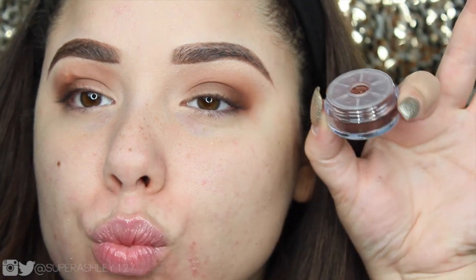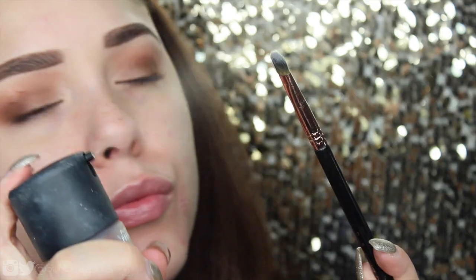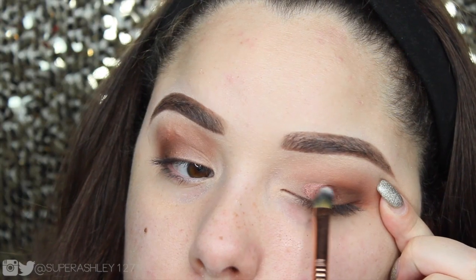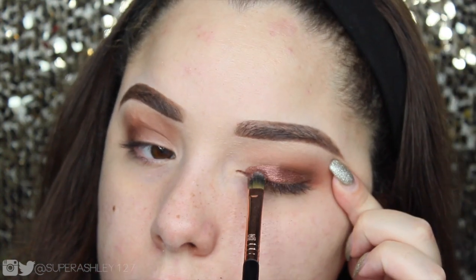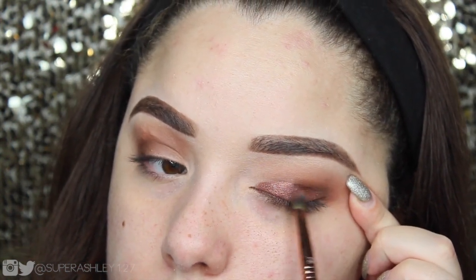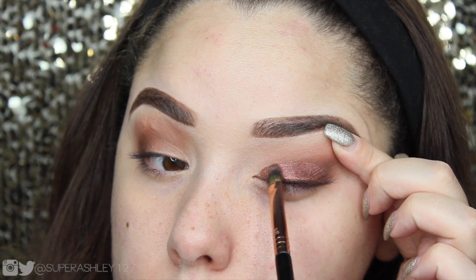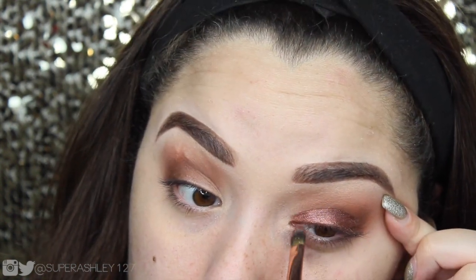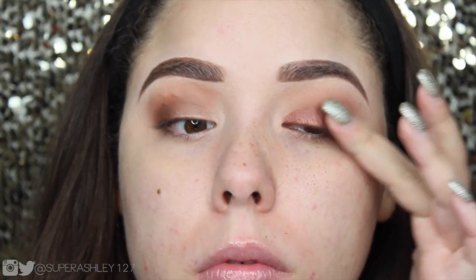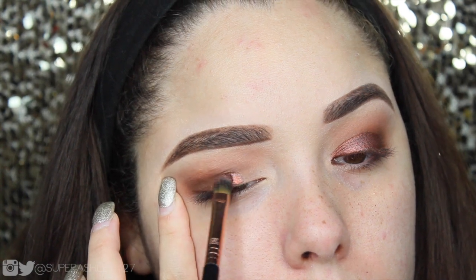And now for our focal point lid shade, it's going to be Blitz. I'm pretty sure it's Blitz pigment from Makeup Geek, and I wet my brush a little bit with MAC Fix Plus, and then I kind of foiled it on the lid. This color is so perfect for fall, like this rusty red brown shimmery foiled color. I die over this. If you guys are looking for the perfect nighttime eyeshadow for fall and winter, this is it, so go get you some. So yeah, then I just applied it on my lid.